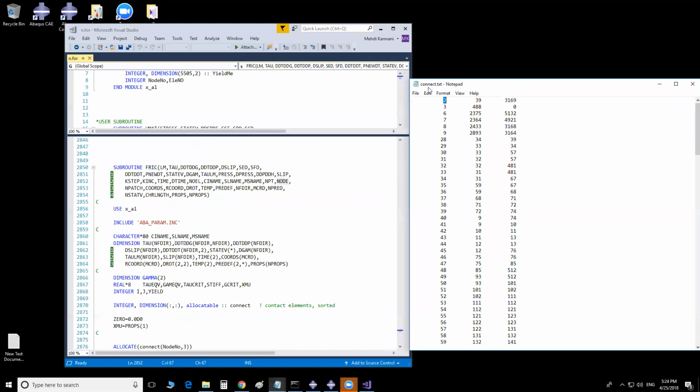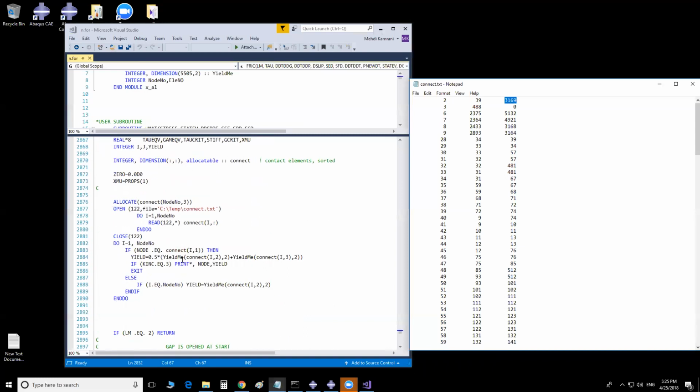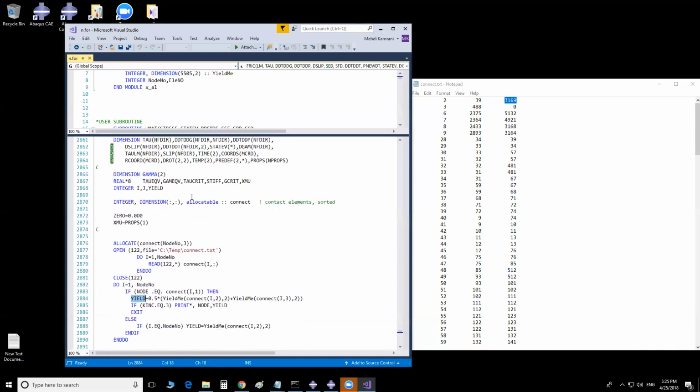Based on this connectivity matrix, you know that we need the yield strengths of these two elements. So you will use YieldMe of these two elements, and I will use the average of these two and assign it to the yield of that node that the freak subroutine is working on.